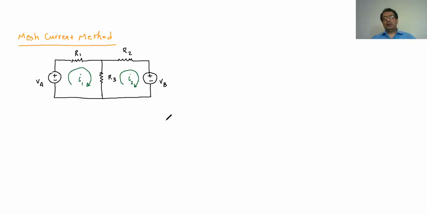In other words, look at every loop in the circuit and assign a current and the direction to each one of them. Then start to write the Kirchhoff Voltage Law for each loop. So Kirchhoff Voltage Law at loop 1, for example. I want to write the Kirchhoff voltage law at loop 1. This is the loop 1.